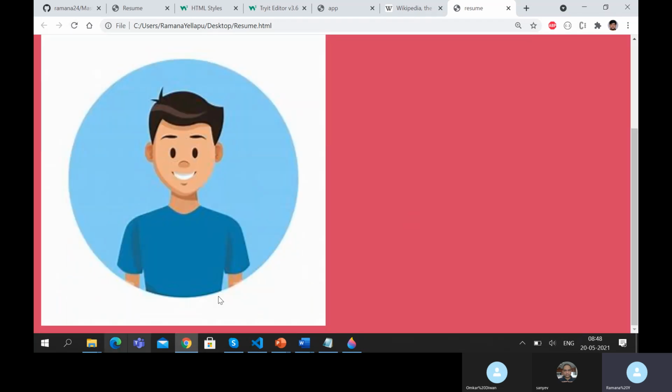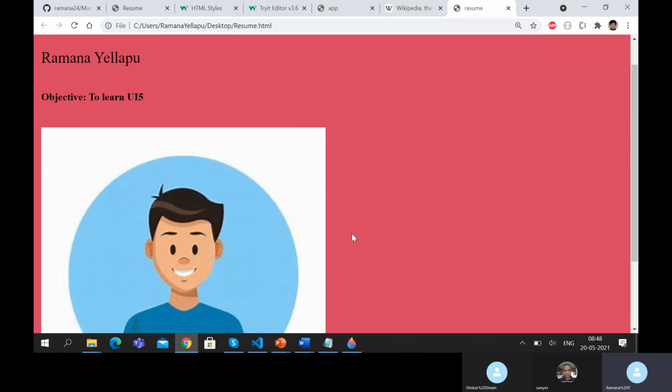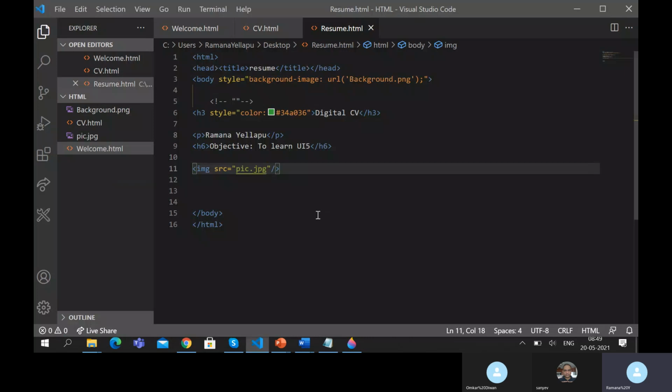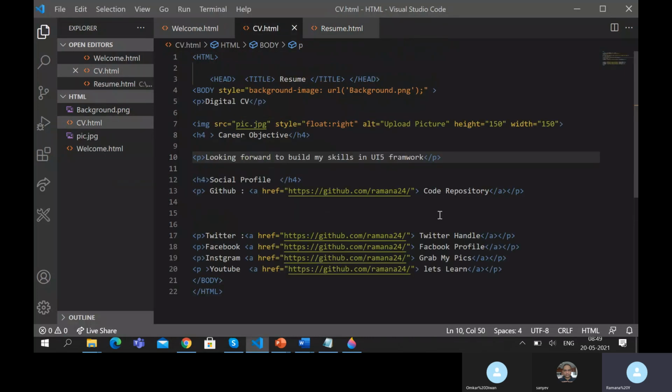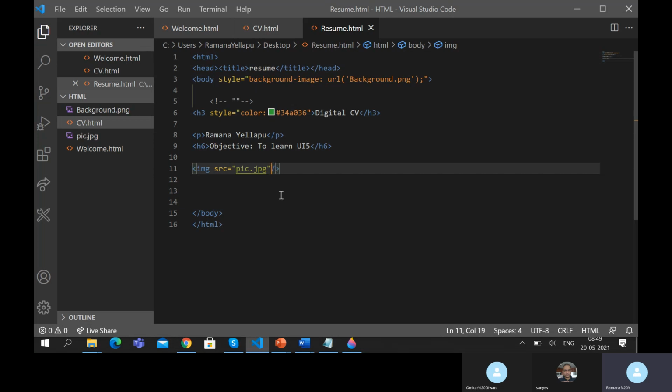Now, you see the image is appearing too big. We wanted a passport size photograph, so we have to specify height and width dimensions so that we can control it. And I wanted to place it on the extreme right, for which we again use a simple CSS property. I have 150 by 150 for the height and width, which is better. Then I use a CSS property called float.